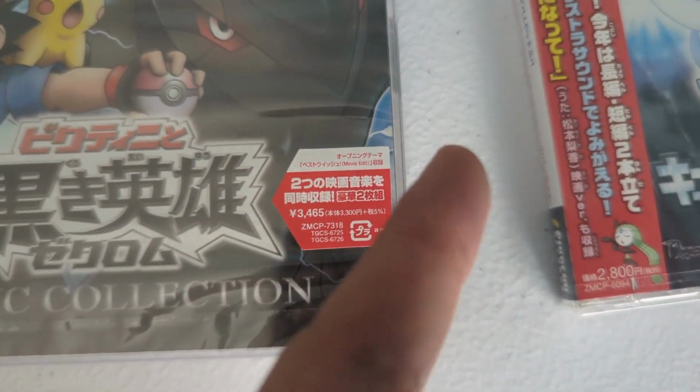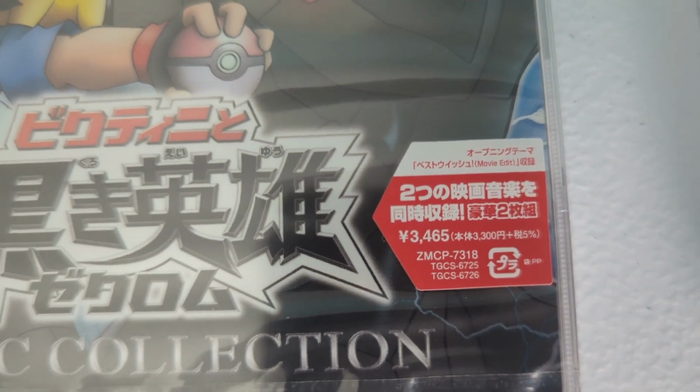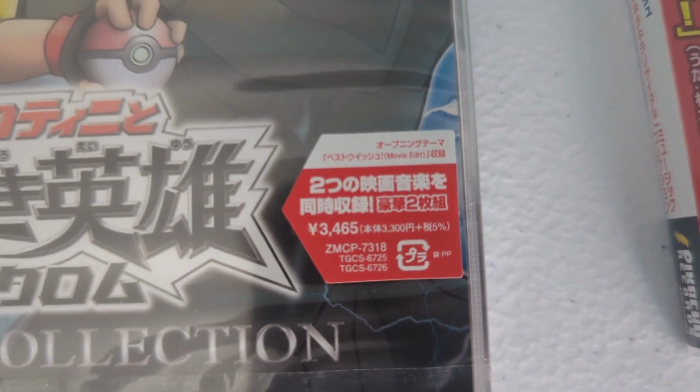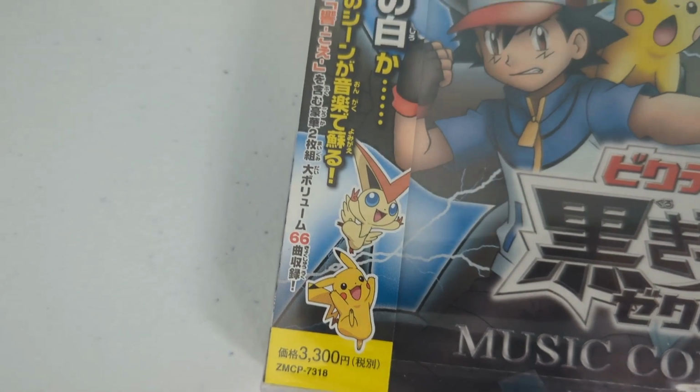So yeah, this is a sticker on it actually. I'm pretty sure this is just like pricing and everything. That's what I'm gonna assume. I'm gonna keep it up here just to have people see it.